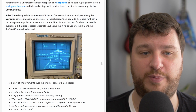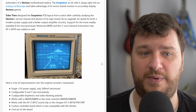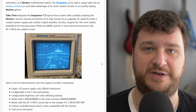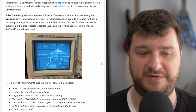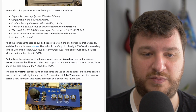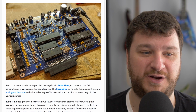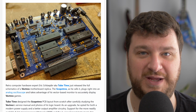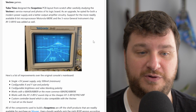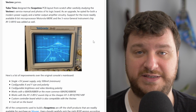It's built off of parts that are available now, so I don't think you need to pull anything out of a Vectrex. I think you could just buy whatever parts you need. However, you will need to flash one of the chips with the Vectrex BIOS, which is not provided for all the obvious legal reasons. Now, this will not be a sold kit. This is just something that was put out there for anybody that wants to make their own. But if you like tinkering and you want to make a few of these, I have a feeling a bunch of people would buy them. This is just a really neat concept. I'd also really like to see the MiSTer have some kind of output to go to vector monitors and stuff like this, because from what I've heard, the Vectrex core on there is pretty decent as well.